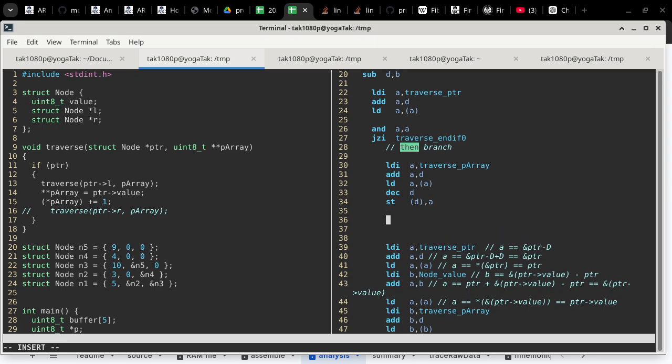Now the second one is, we need to get to member L of the structure that the PTR is pointing to. But if you implement the program in the sequence that I recommend, in other words, you have traverse one already done, then you already know how to get to a member of a structure that is pointed to by a pointer. It's the same thing or almost the same thing, except this is a different member. But if you just copy and paste the code, it's not going to work, and I'll explain why. So in this case, let me just literally copy and paste the code.